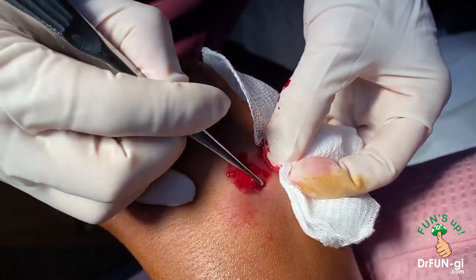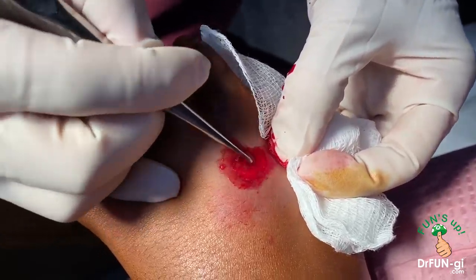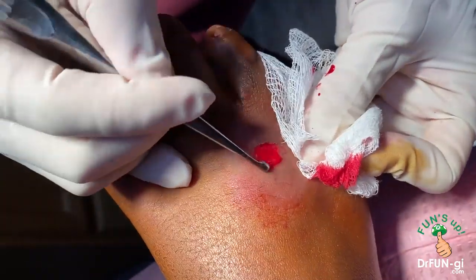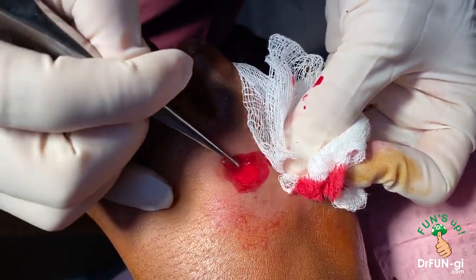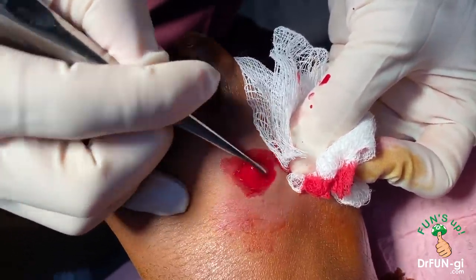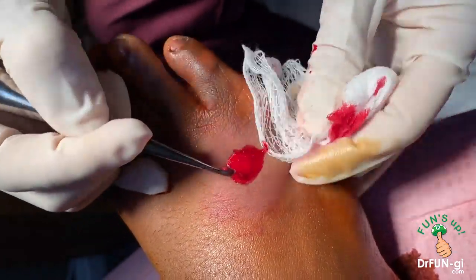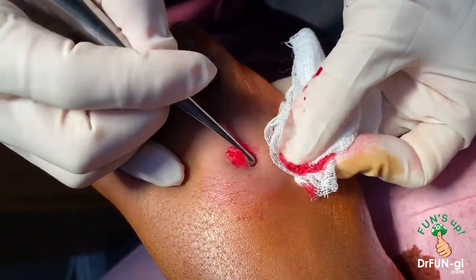How do you like that noise of the scoop? It doesn't sound like it would make that sound. It does, huh? But it looked like cauliflower, right? Yes. So it sounds like a cauliflower, you see? So we have to get these edges really well because that's where the wart is still there. As you can see, it's a lot cleaner. So we have to scoop here for a little while to make sure that we got all the virus out of there.